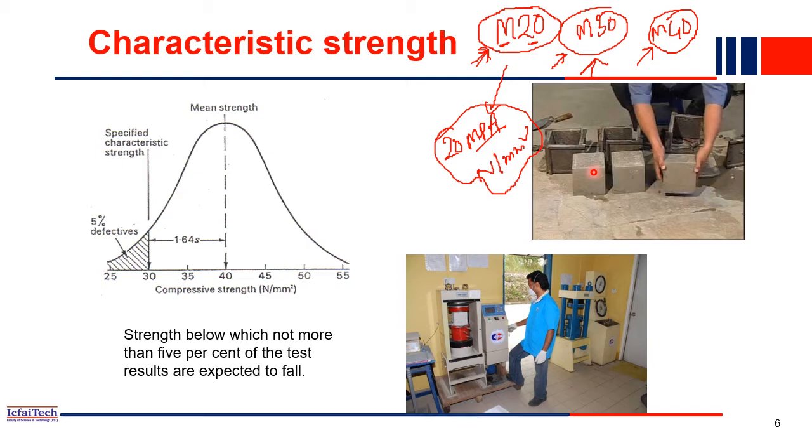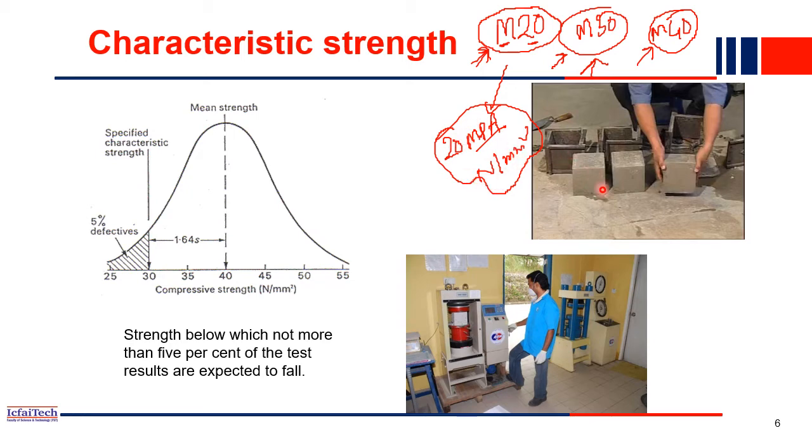Even the water which is added into the concrete for mixing may not be pure, it may have some impurity. So each material which makes the concrete has an impurity. This impurity will lead to variation in the strength of each concrete. For example, these concrete cubes, you can see these are the cubes. This concrete is made for M20. Okay, so M20 means the compressive strength of these cubes should be 20 Newton per mm square.